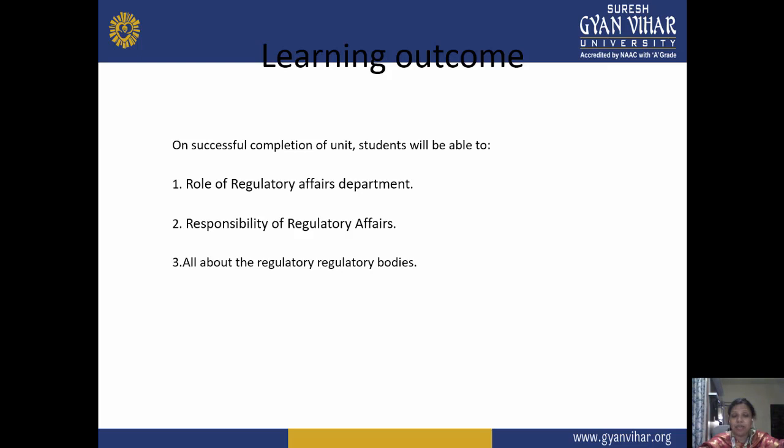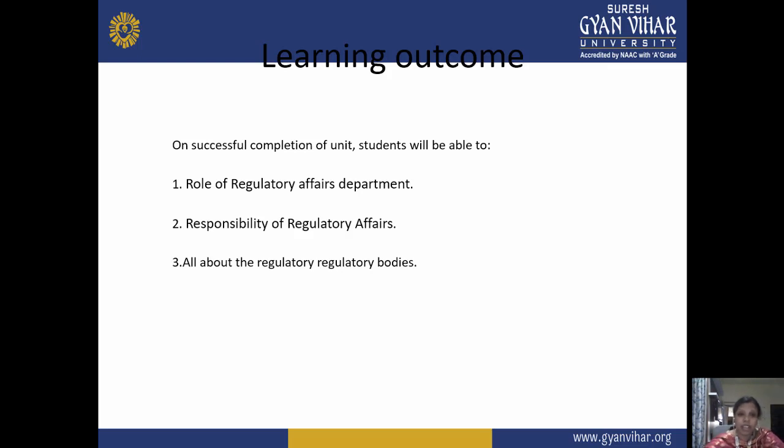So basically if we talk about the role of regulatory department, the basic role of regulatory affair department is to control the efficacy and safety of the product which is going to market, and the regulatory affair persons or regulatory affair department is only responsible for taking the marketing approval. So if you want marketing approval, you have to involve the regulatory affair department in your company. And if we talk about the responsibilities of regulatory affair person, the responsibilities start from the beginning of the product formulation and end after the consumption of the medication, that is post marketing. Also we need a regulatory affair department which can do pharmacovigilance type of activity.